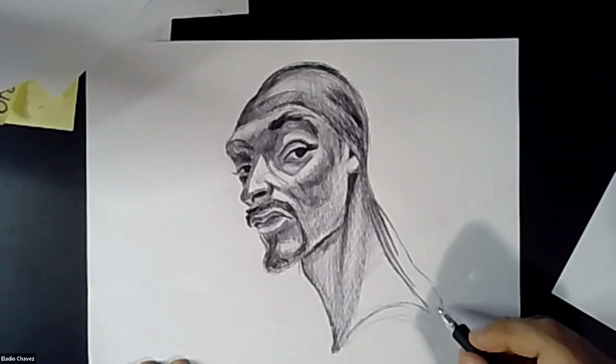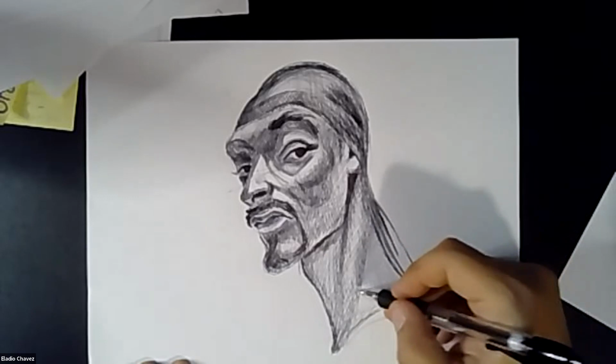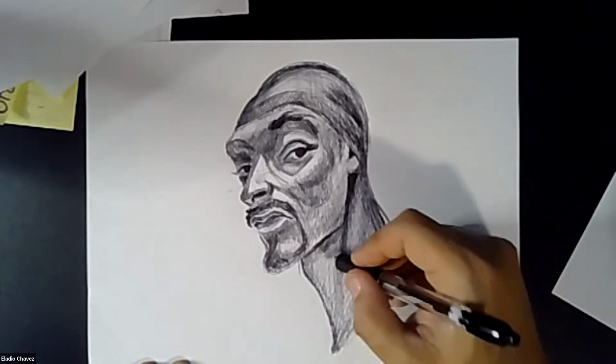He's got a muscle shirt. I hate the other word for it. Anybody know? Don't say it. I don't know, it's terrible. I don't want to go down that road again.